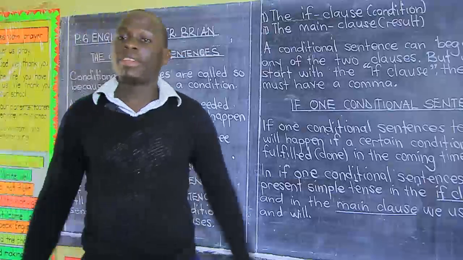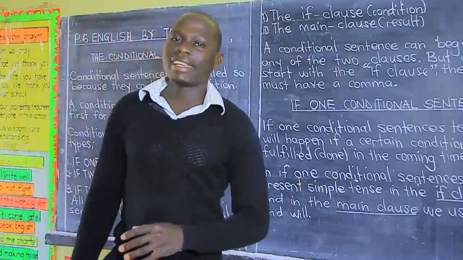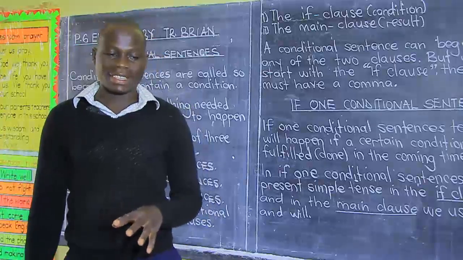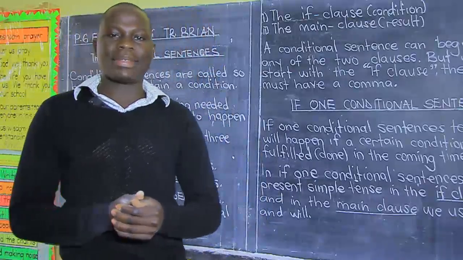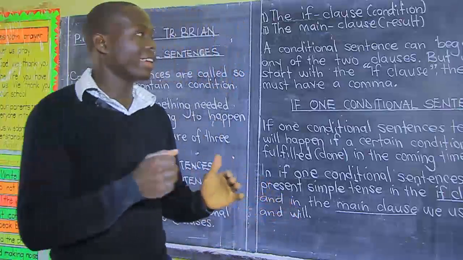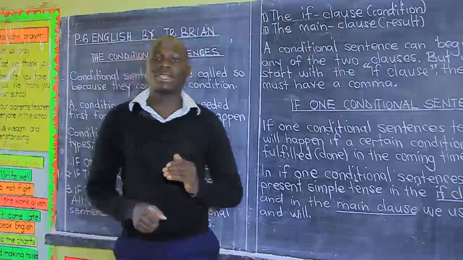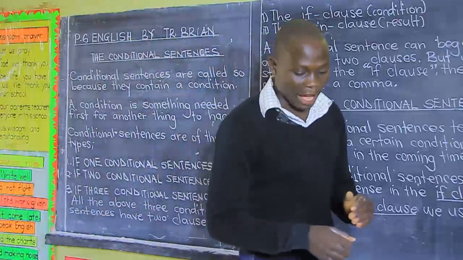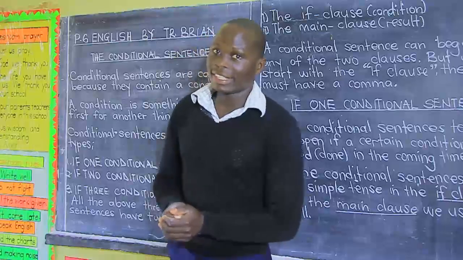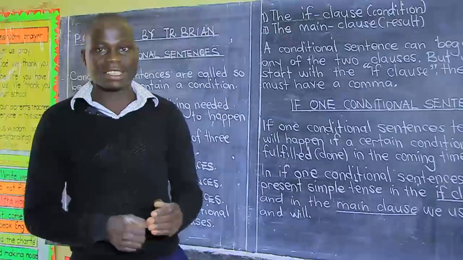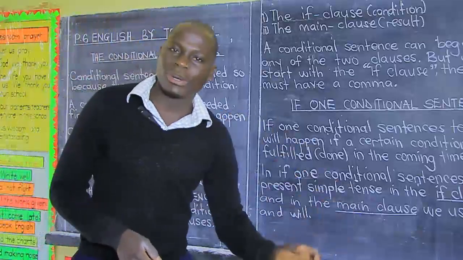Now, in the previous days we were looking at the different types of sentences, and we closed that chapter. Now we are moving to something new, and I want us to look at the conditional sentences. You may be asking yourself, what are these conditional sentences? Actually, a conditional sentence is a sentence that has a condition.